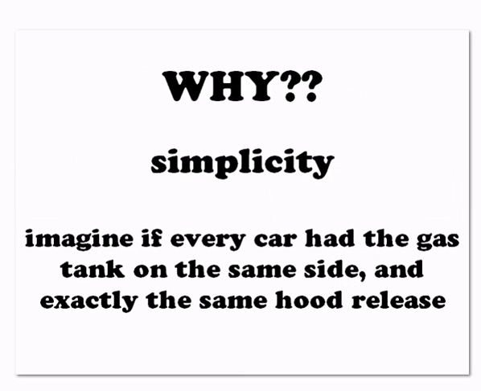So why do we want to do this? Well, simplicity. Speeds things up quite a bit when everything displays exactly the same and everything you can navigate exactly the same. The example I use is, imagine if every car had the gas tank on the same side. So every car ever made, the gas tank was always on the right side. So every time you pulled into a gas station, you knew exactly which side it was in, just intuitively.